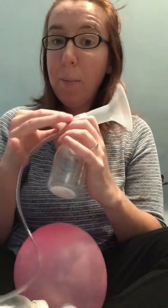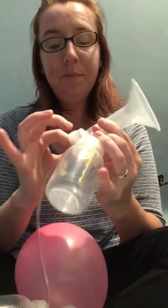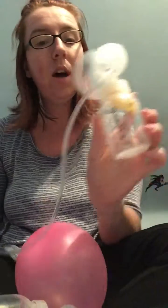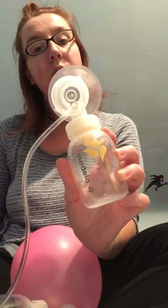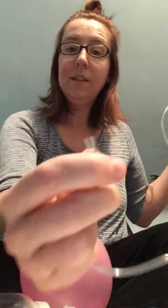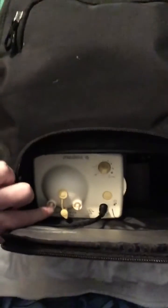So it depends on what pump you have, but this one is a pretty common pump, and mine fits right here in the back. So once you have it connected in the back, this part is all ready to go. Then all you have to do is take this piece and you are going to plug it inside of your pump right there, right on this part right here where I'm pointing. I'll show you that really quickly.